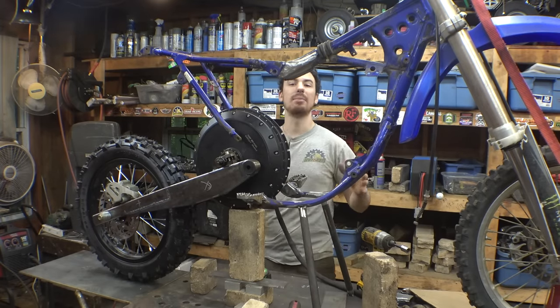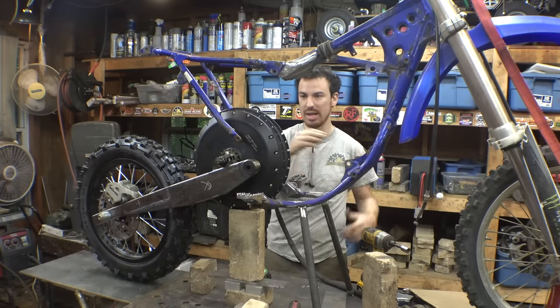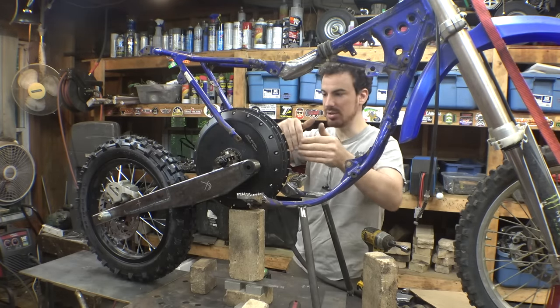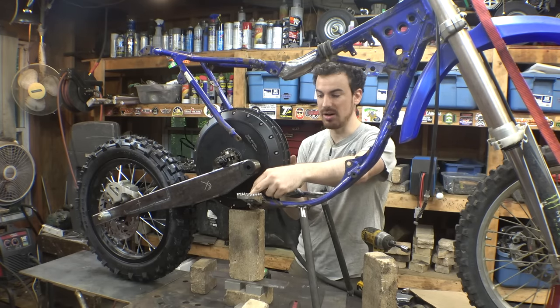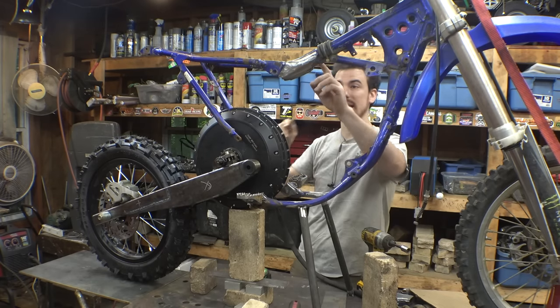Now I'm going to spend some time lining this thing up perfectly, making sure it's all in a perfect straight line, making sure it's all level with each other, making sure that this is centered and everything, and then I can cut out some tabs that go from here up to here, so that we can drill holes. That's a pivot point, and figure out how we're connecting it up to this.